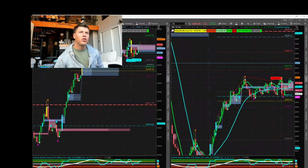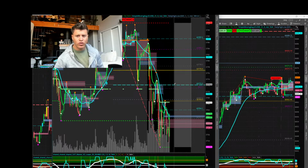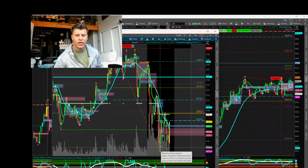And I'll show you what I did. Basically, this fair value gap lower, I figured if we couldn't hold below it, we're going to squeeze above it. It's just a failure to break lower, and then we're going to run all the way back up into either, at best case for shorts, we trade into 72s. And then, like I said, we held the low after sweeping. We swept the low of the overnight session.